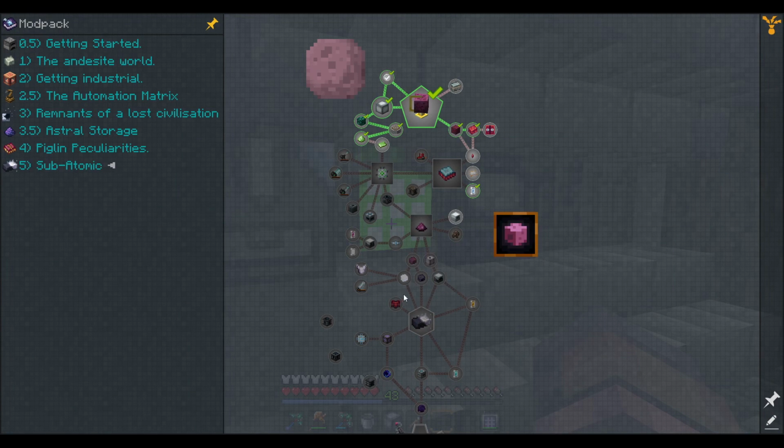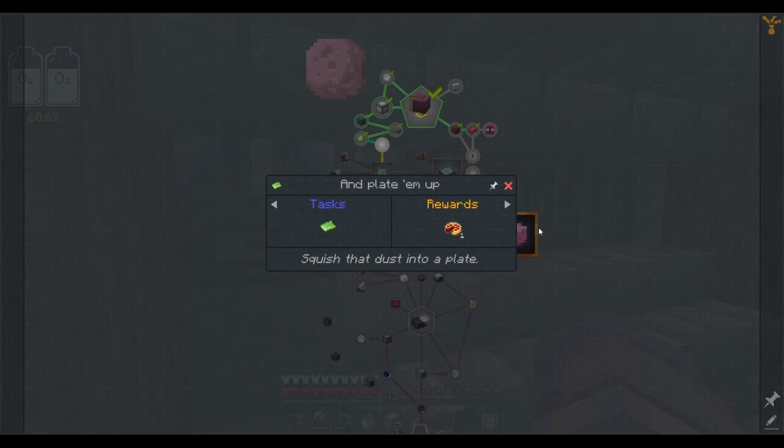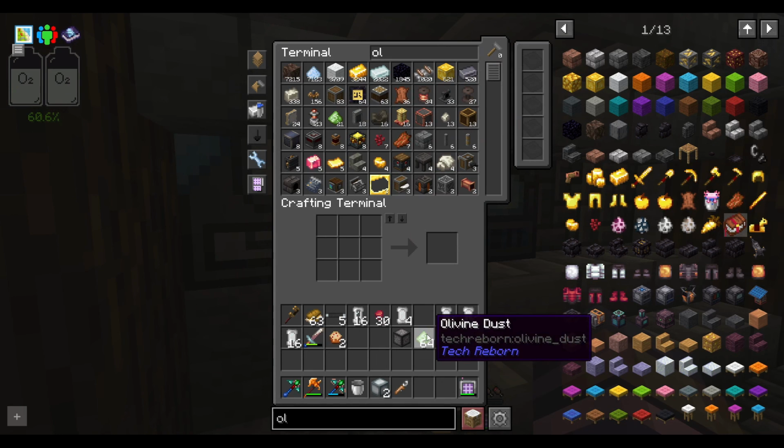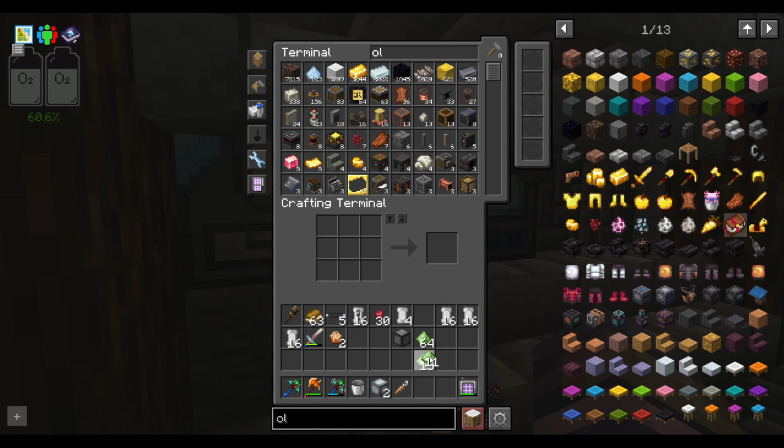But yeah, there's going to be a lot of little silly things that are going to happen in here, but again, it's just all about being able to process and build stuff. So let's get that plate going. We just need 16 olivine dust to make one of those, and considering that's probably all that's going to be, let's see if we can do however many that is, and then I'll grind up some more of this stuff.